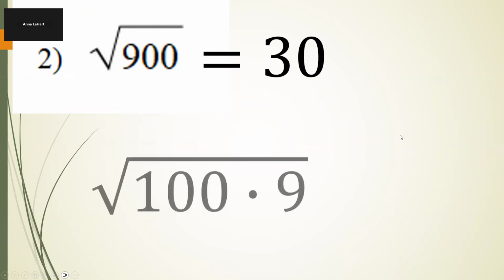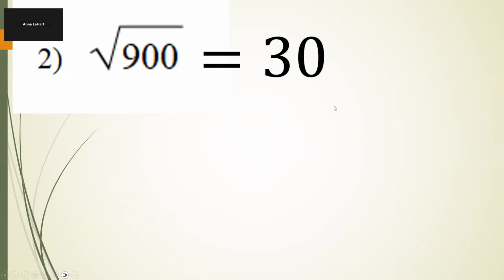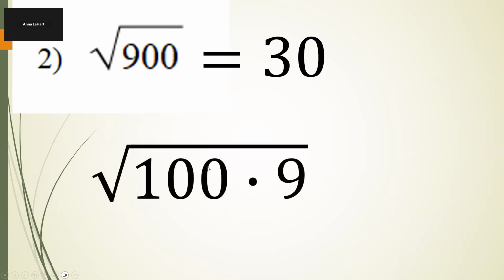All right, so square root of 900. Sometimes there are perfect squares out there, so don't freak out about it. You could type these in your calculator because they will give you the answer, 30 times 30 is 900. So there are going to be examples that have perfect squares. The numbers will go away. They'll just pop out front and be 30. What if you hadn't known that? What if you thought, ooh, I know that it's 100 times 9. Well, what's the square root of 100? 10. What's the square root of 9? 3. It's 10 times 3, 30. You still get the same thing. So, whatever works, just make sure that you completely simplify.